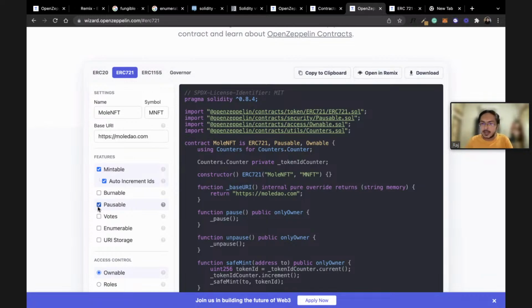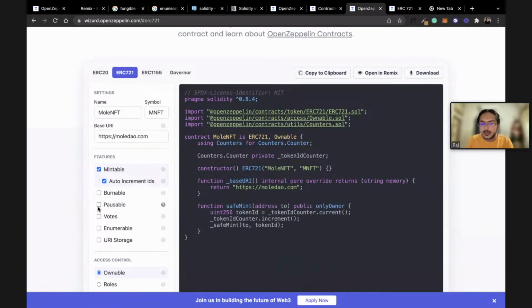Shit happens. So that's why we have this pausable function, which will pause your smart contract for the time being. You can't stop or destroy your smart contract, but you could pause it so that you figure out what should be the next step to make sure that our smart contract is safe, secure, and sound. For the sake of simplicity, we won't implement the pausable feature.